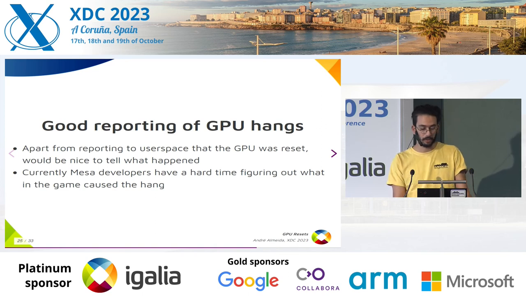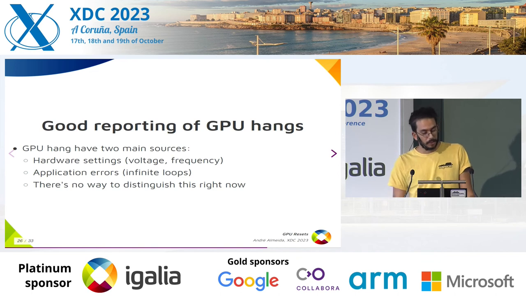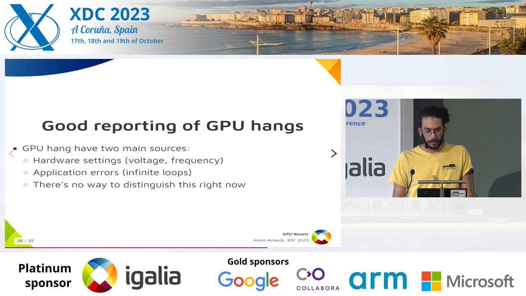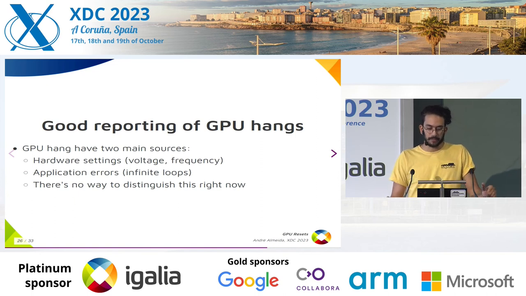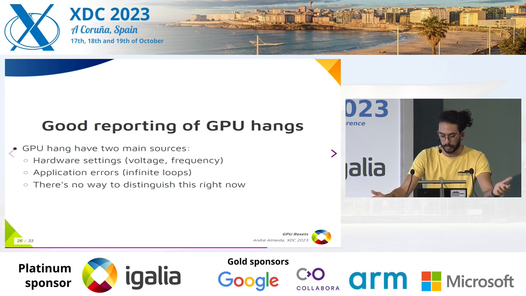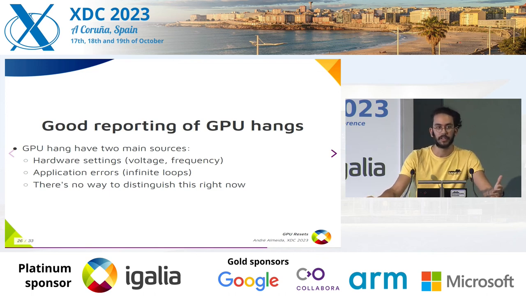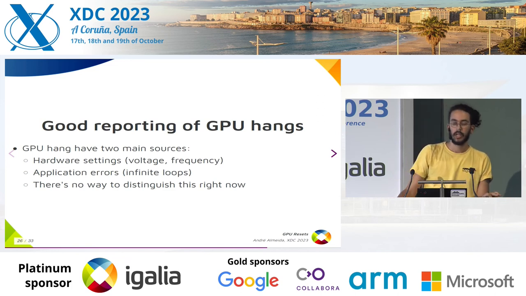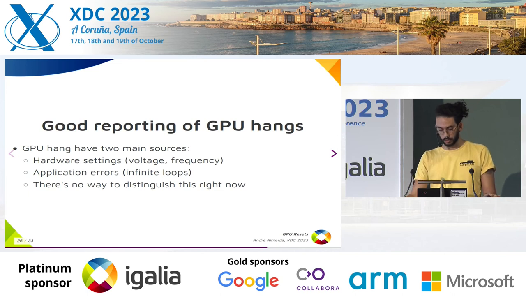It would be very useful for driver developers to have more information about what caused the GPU hang. GPU hangs have two main sources. We have hardware faults — on AMD, if the power management is too aggressive, it will change voltage and frequency very often, and sometimes this puts the hardware in a bad state and we just hang. So the game itself wasn't bad or doing an infinite loop — it was just bad luck. And of course we also have application errors where the app does something that doesn't make sense to the GPU, maybe causing an infinite loop. Right now there's no way to distinguish between those two.